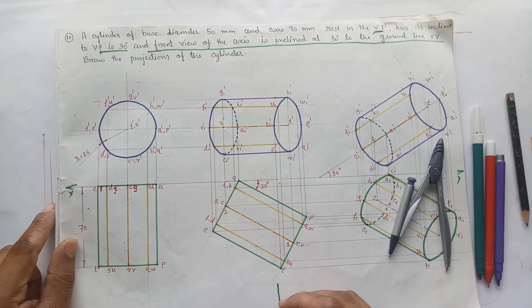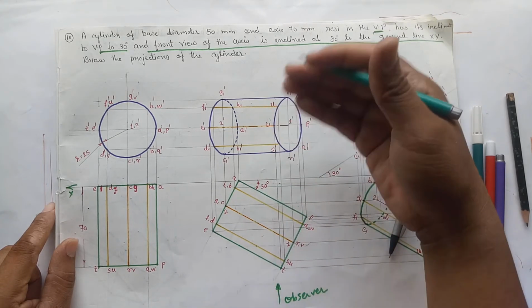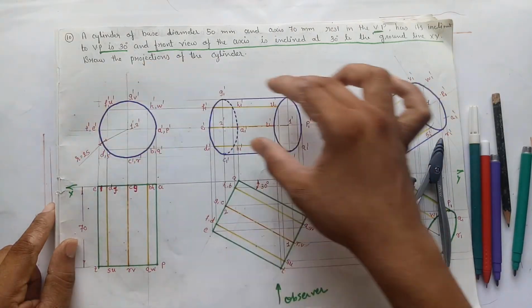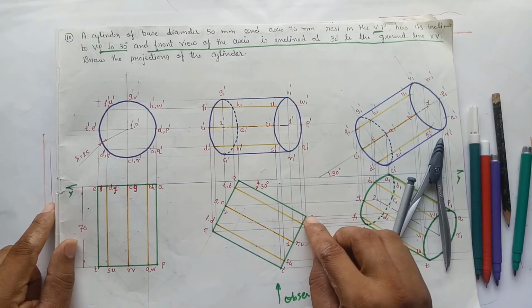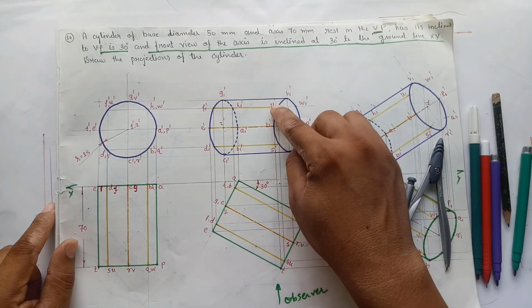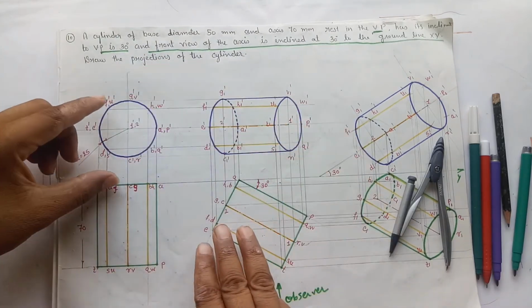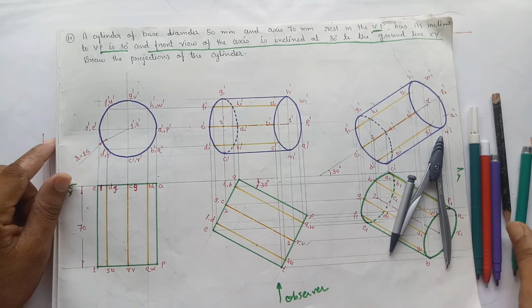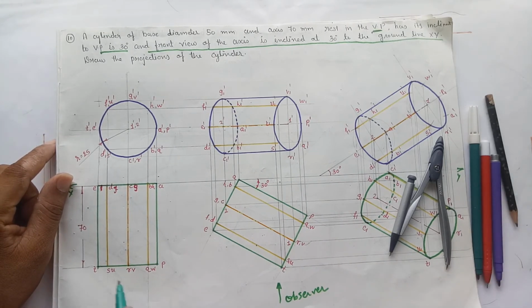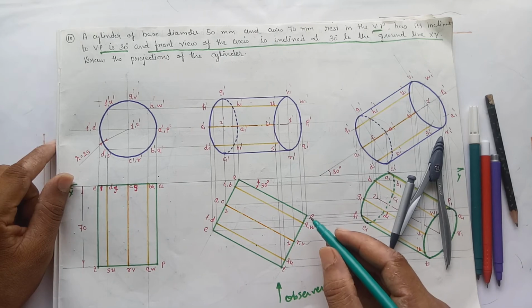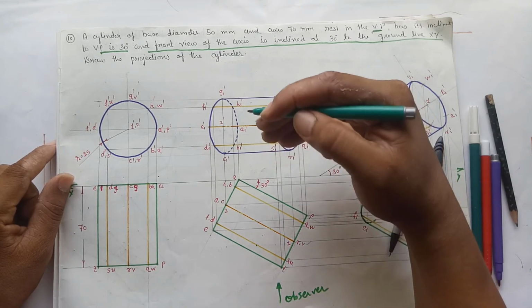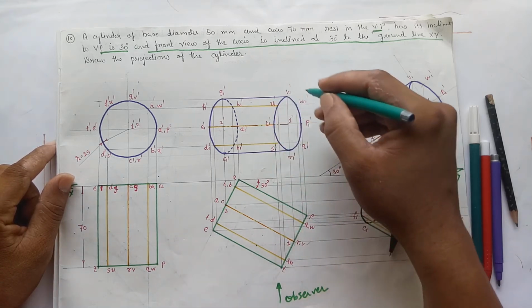Now here we can see that if we want to draw the elevation, first of all project these points vertically upwards and these points horizontally to the right-hand side. Mark the points P, Q, R, S, T, U, V, and mark the points A, B, C, D, E, F, G. Now you can see that PQRS is the top face and ABCD is the base, and the top face is nearer to the observer. So in the elevation, the top face is going to be visible.